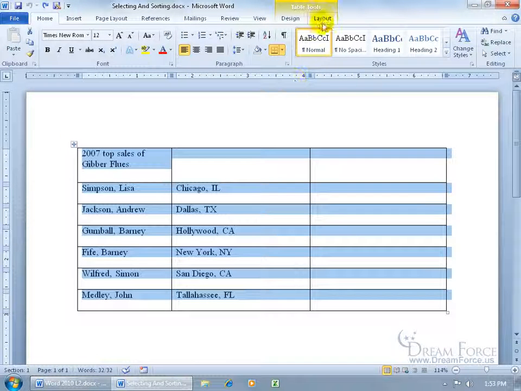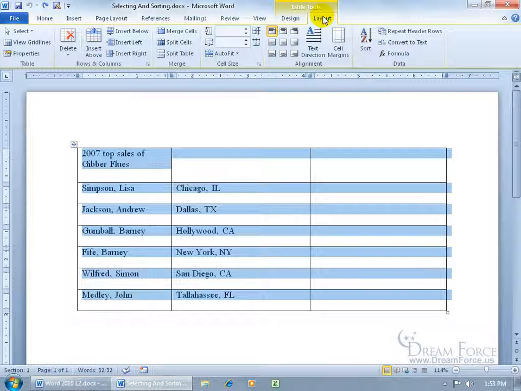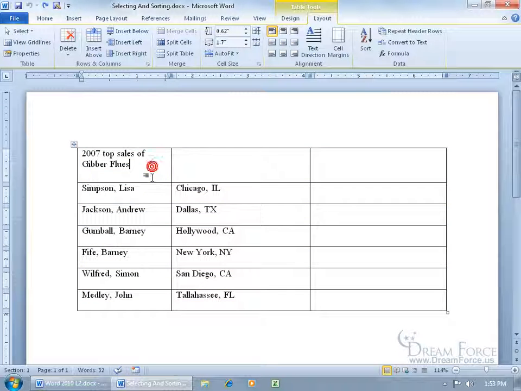Speaking of which, let's come up here and click on the Layout tab when it comes to working with the contextual tabs, and come over here to the table group, and there's another way to select the cell, row, column, or the entire table. In other words, when I click within the table and I'm trying to select the column and I can't quite get my mouse pointer right on top of it because maybe I have a shaky hand, that's okay. Just go ahead and click anywhere within that column.